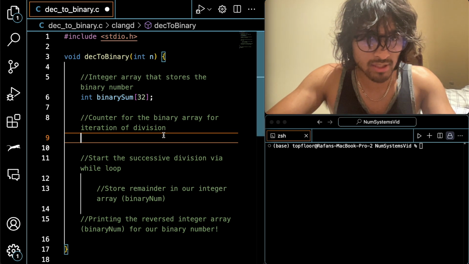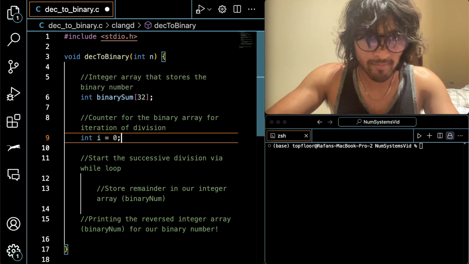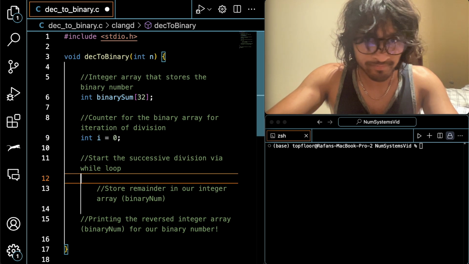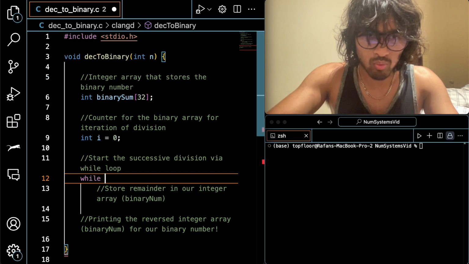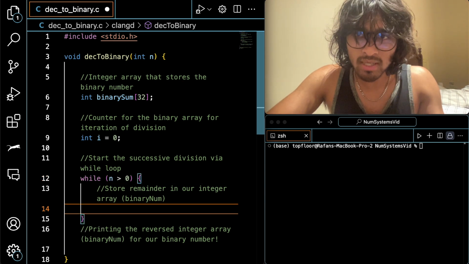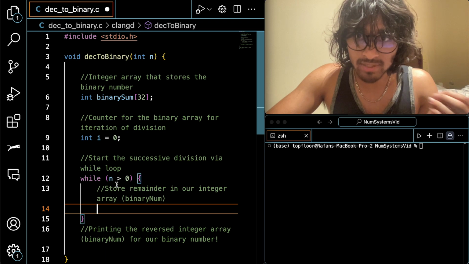So let's go ahead and just initialize this counter. So int i will be 0, and then we can just start our successive division while loop. So this is going to be while n is greater than 0, which basically means that every time each successive division occurs, our n value is going to change.